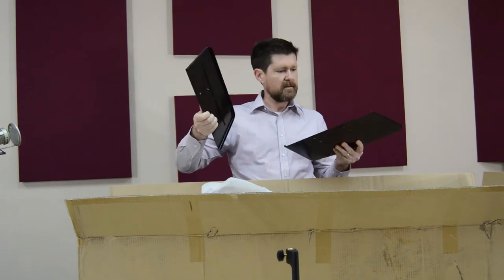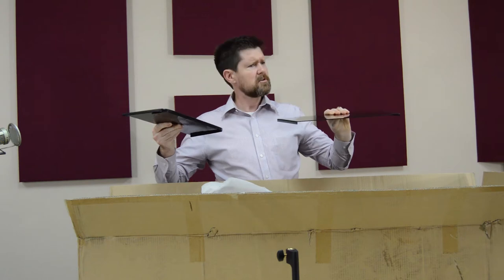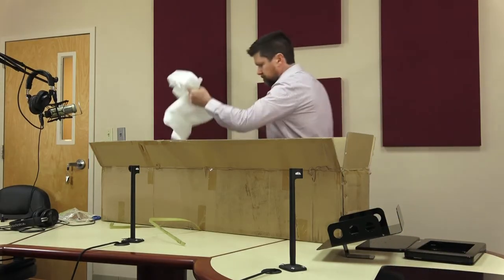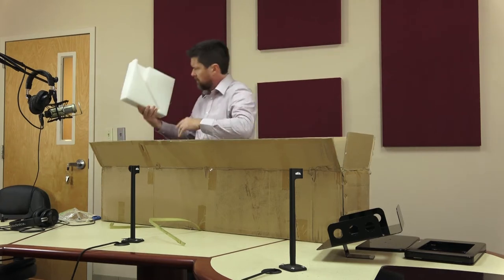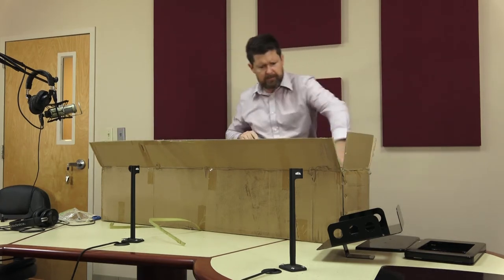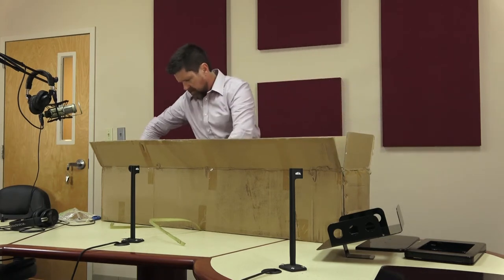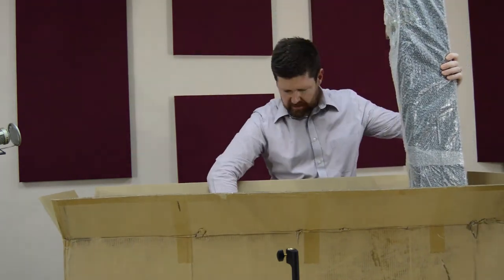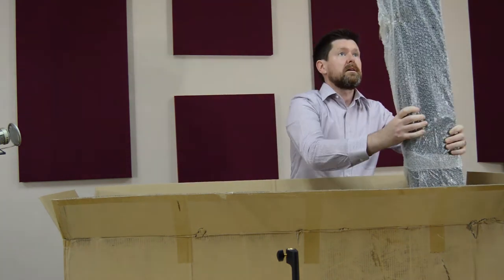Some kind of plate. I'm not sure. Some kind of plate there. We'll find out. Maybe the instructions will come out. A piece of custom foam. And there's the main piece. And there is nothing else in here.